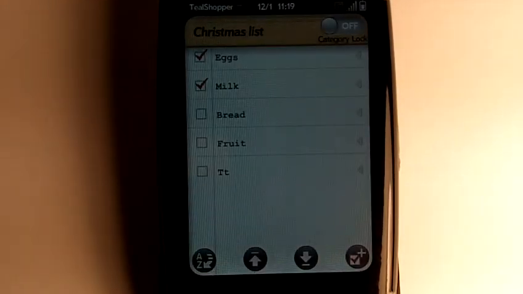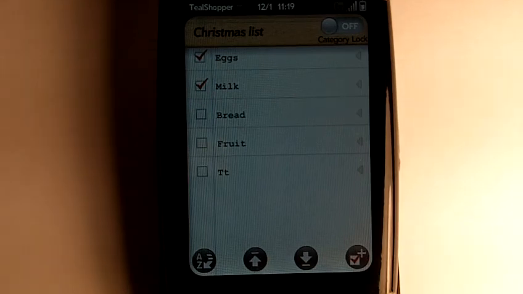That's quite a few steps compared to Easy Shop, and I think that's just because this has a lot more options and a lot more flexibility than Easy Shop did. Easy Shop was very laser focused. It did one thing very simply and very well. This has a lot more features, has a lot more flexibility, but you're going to do quite a few more taps in order to get all the goodies out, as it were. But what this thing also has going for it is it looks really great. They've done some really nice texture work and backgrounds and customizability on this that I think really sets it apart.